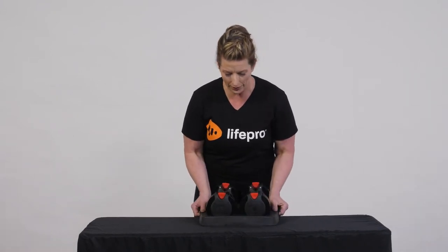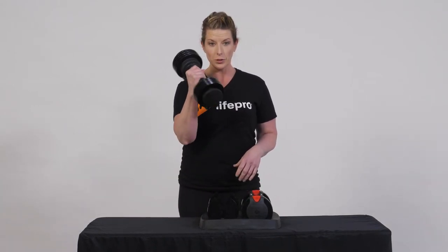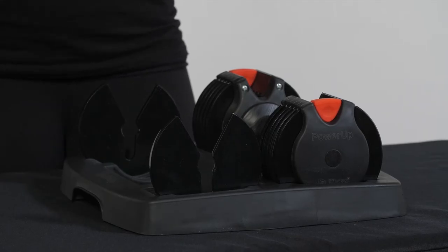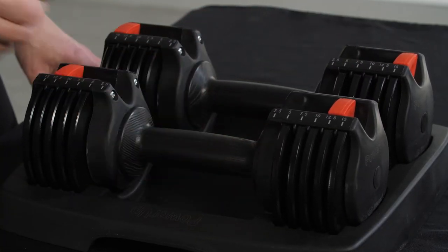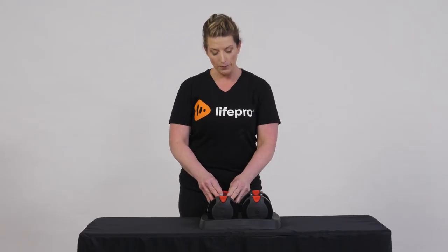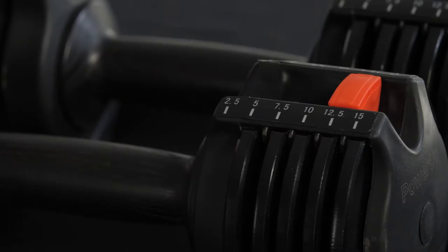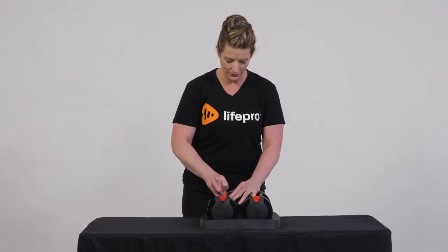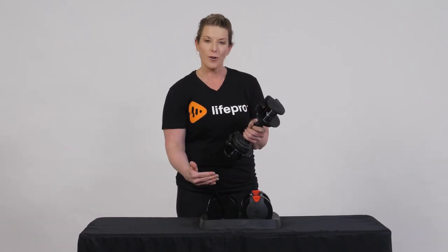Now let's go through and show how this is done. I've adjusted to twelve and a half pounds. I'll pick it up — as you can see, it's locked and loaded, ready to go. We want to make sure that as you're adjusting your dumbbells, you put it back into the dumbbell rack exactly as it started, making sure your plates line up with the dumbbell until you lock everything back in. Let's say I want to unload the weight so it's only five pounds — we slide and shift to five on each end, lock it in, and you can see all the plates have shifted.